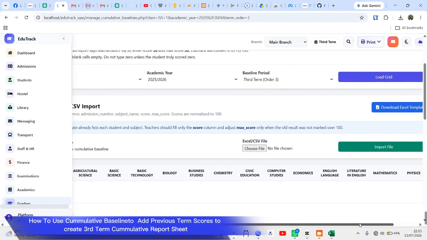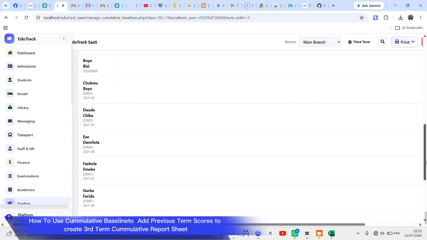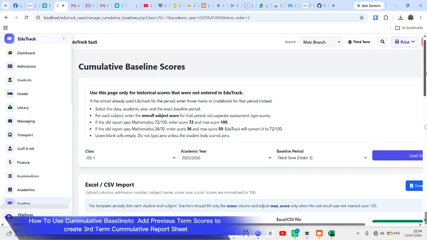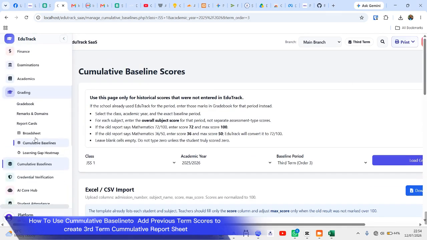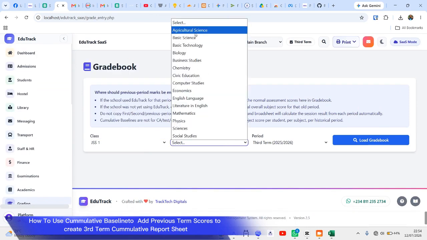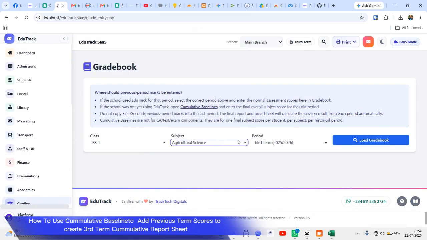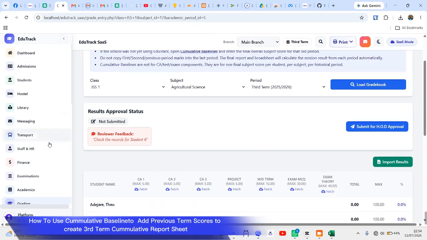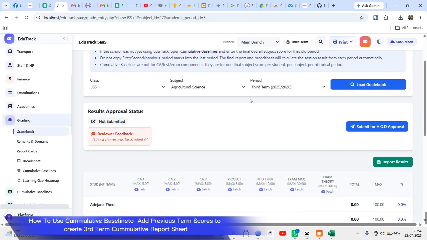So that's how you do it. So you don't really need for third term. Actually, third term will not be here. So don't bother with third term. Please don't do anything with third term. Third term will automatically be inside this your grade book. So this grade book will work for third term. So do you get that? So this is where your teachers will load their score. Do you get that? So you come over to grade book for third term now.